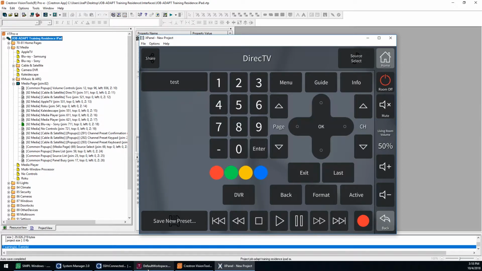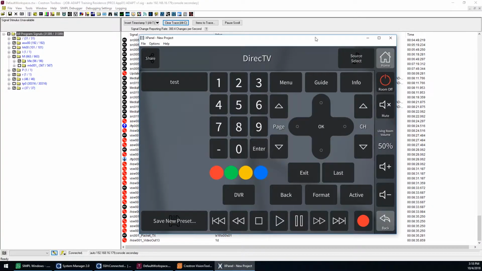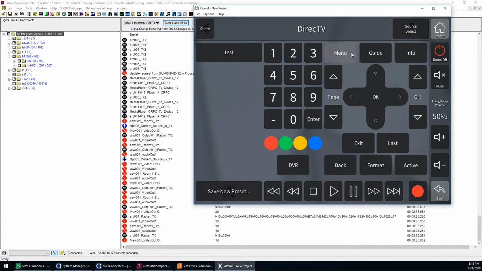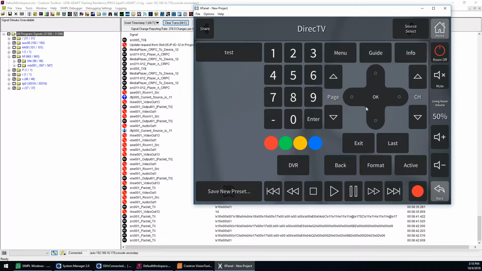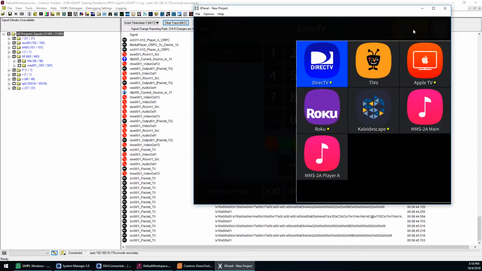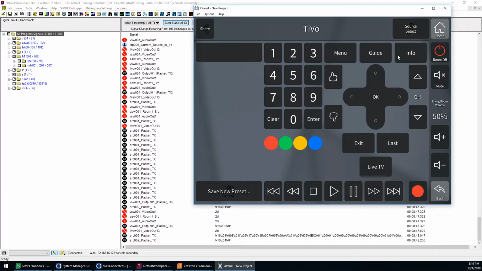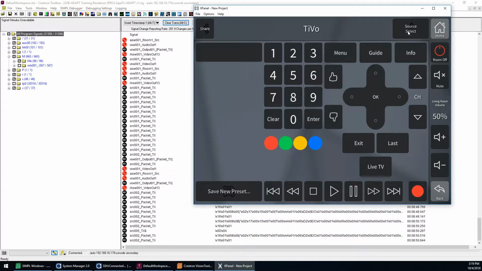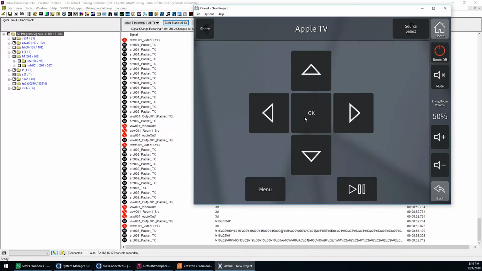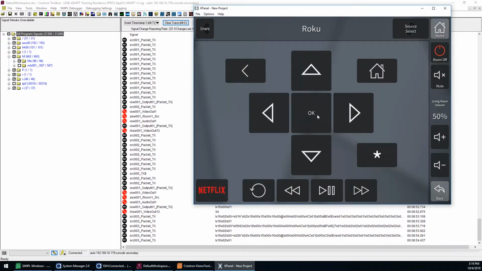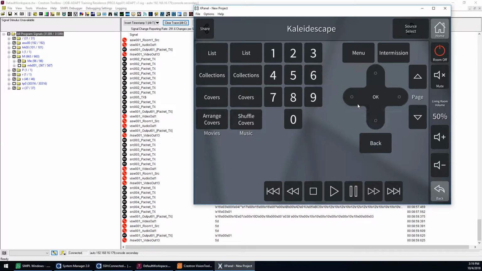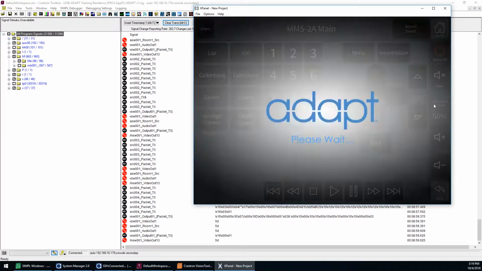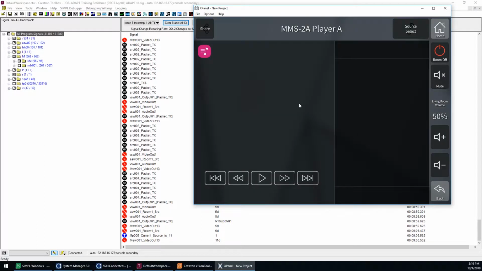We can of course double check that our touch panel controls are working by opening up debugger. This is source 1, and so when we're hitting these, we expect to see source 1 packet TX get fired, and sure enough we are. Let's do source 2, we can check that. Sure enough, source 2 is firing here. Apple TV right here, source 3 is firing. Roku is source 4. My Kscape, I don't think this works without a live connection, so we won't see anything here because I don't have a Kscape hooked up. And my Autonomic, we can really only just check these media player subpages showing up, and in fact they are.